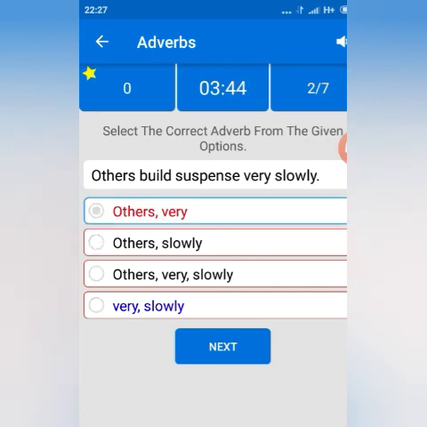Nah, if you get the question wrong, it will show the right answer in color blue.